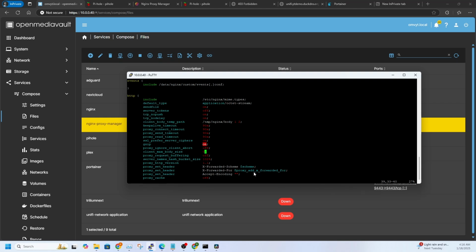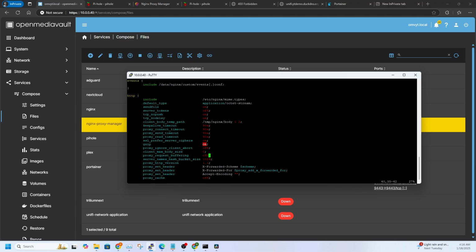I mean, if you're not having any issues, we don't have to do these changes, but I just wanted to show you how I optimize mine so I can download from Proxmox through the proxy. Of course, it tunnels the traffic through the proxy, but so you avoid issues, just set this to 0 and proxy request buffering off.